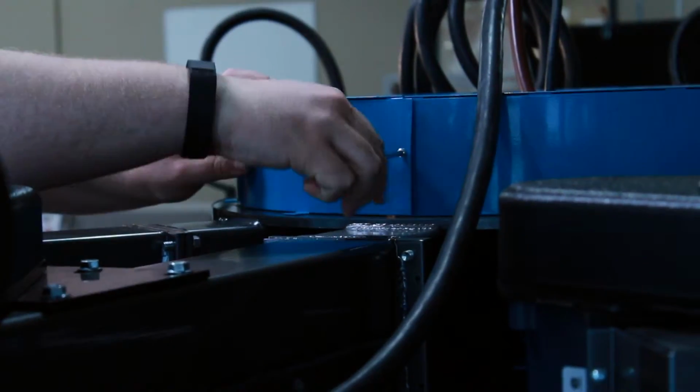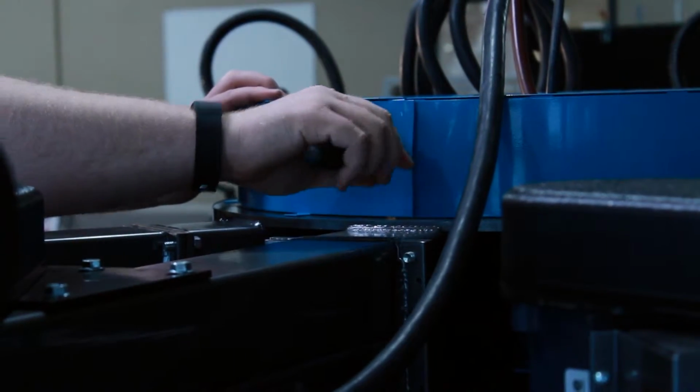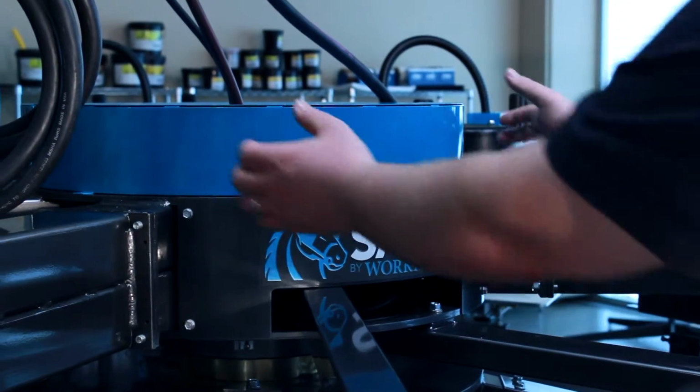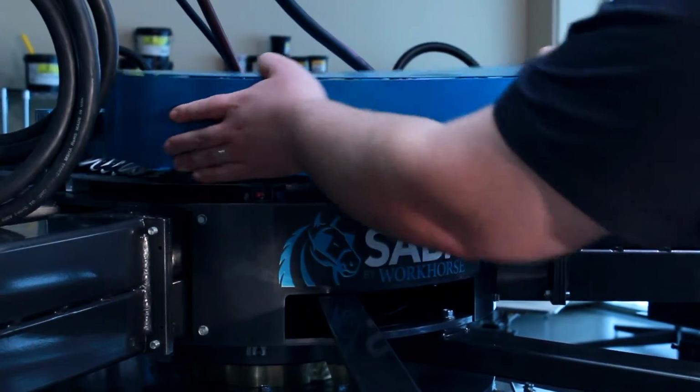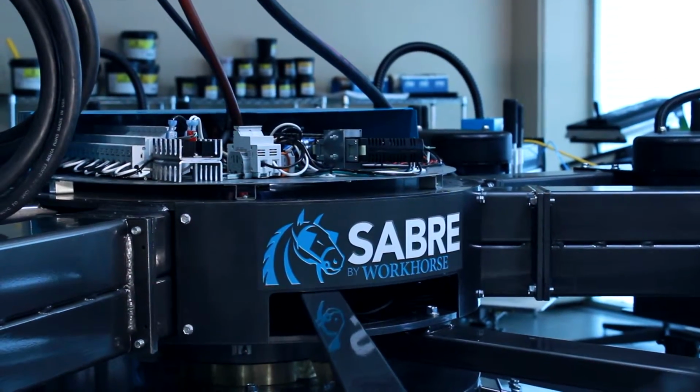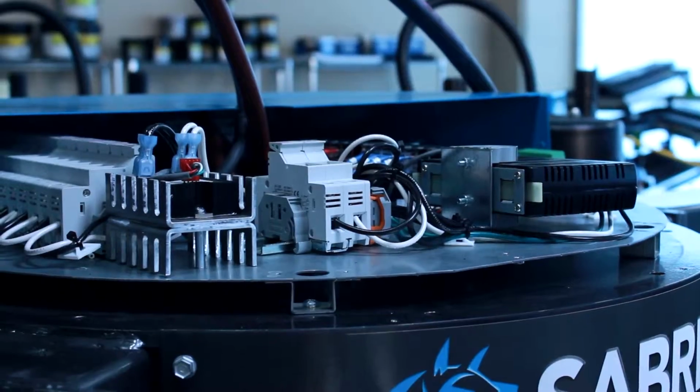The next screws you'll need to take off are the screws on the sides of the cap to split them in half. Once you've removed the screws, you'll need to remove the cap from the top, and it will expose the fuses and the circuit board and the power supply from underneath.